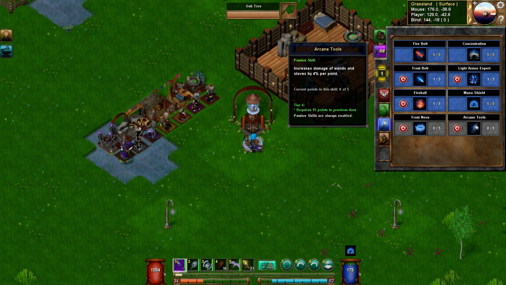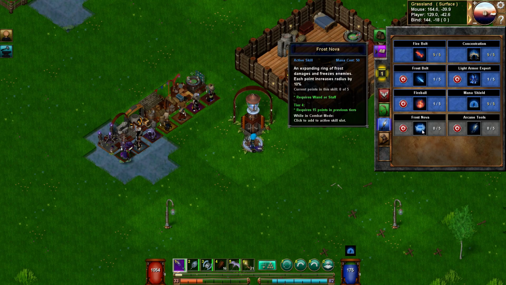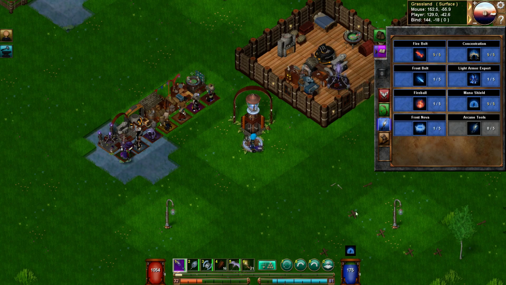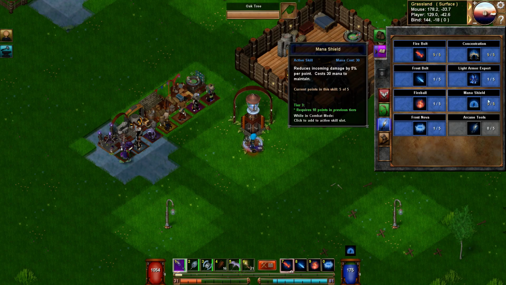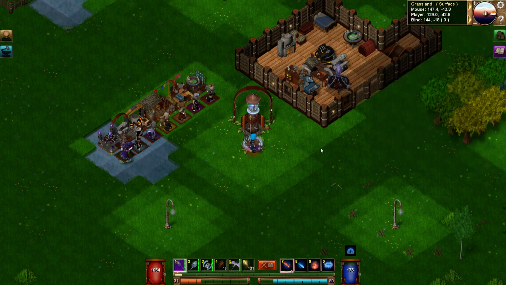Would you like your arcane tools, like your wand, to do an extra 20% damage? Would you like a new spell? Maybe. I don't know if I like the sounds of this one all that much, but I should at least test it out, right? Now, can we keep our mana shield? Yep, we can. Okay, good. I wasn't sure if that would work or not. I was thinking maybe replacing the slot with a spell would remove our mana shield. But it looks like we can keep the mana shield going and have access to all 4 spells at the same time, which is pretty good.